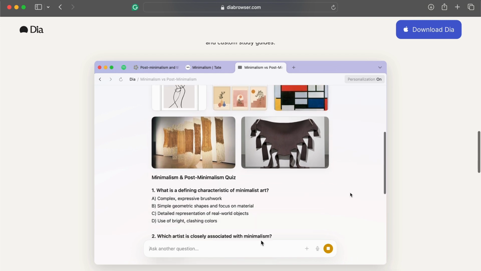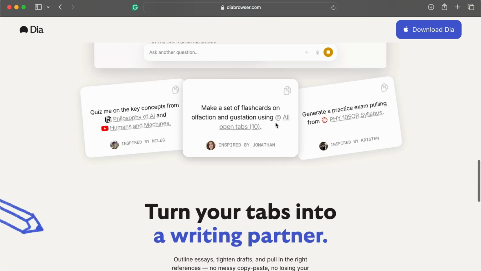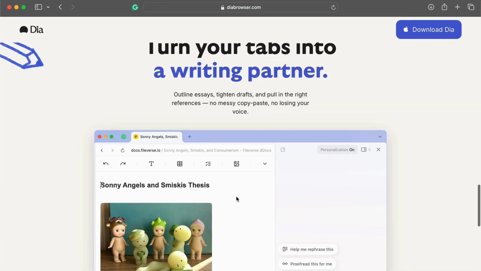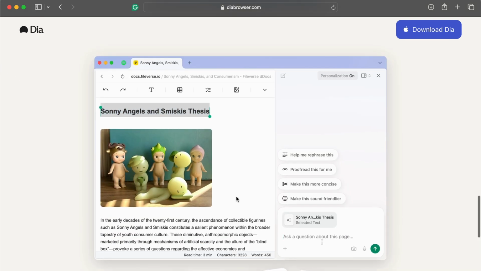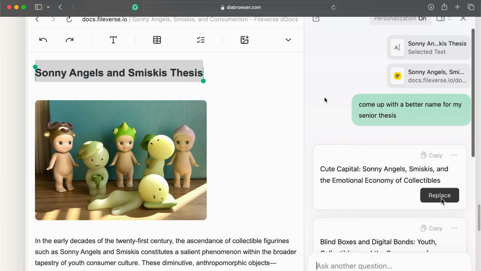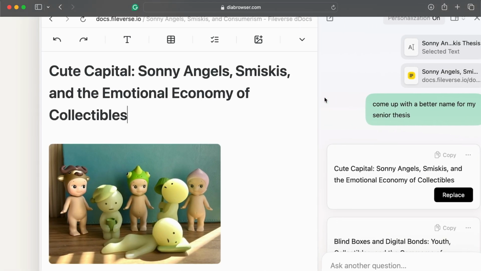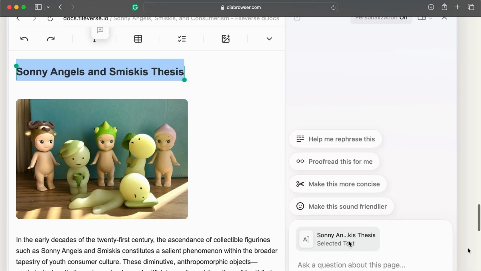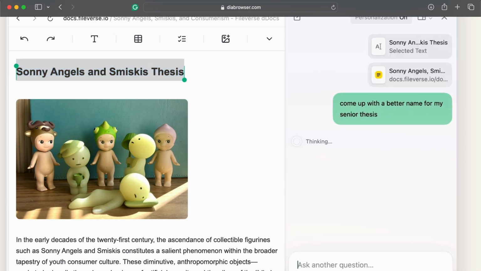If you want a focused, distraction free browser for deep work and you're okay experimenting with something new, Dia is worth trying. It's not as polished or feature rich as Arc yet, but it's fast, private, and refreshingly different. It's not the browser for everyone, but it could be the next one for you.